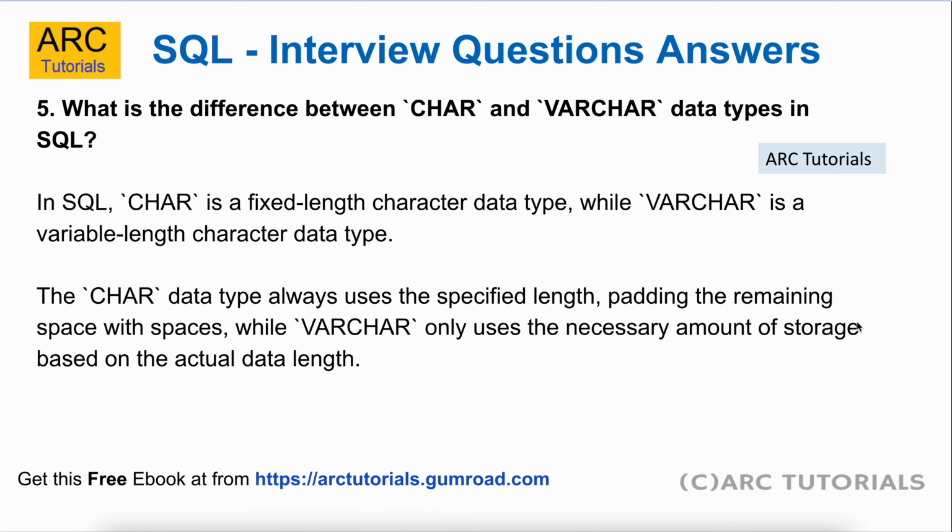Let me give you an example. If you have a field called, let's say, email address, and you make it char 50, it will always occupy 50. The length will always be 50, right? Even if you enter an email with, say, 6 or 7 characters, it will still occupy the remaining 43. Whereas with varchar, if you enter an email address with say 10 characters, the remaining it would leave and release back to memory. And hence, whenever you're defining fields, we prefer to use varchar mostly.